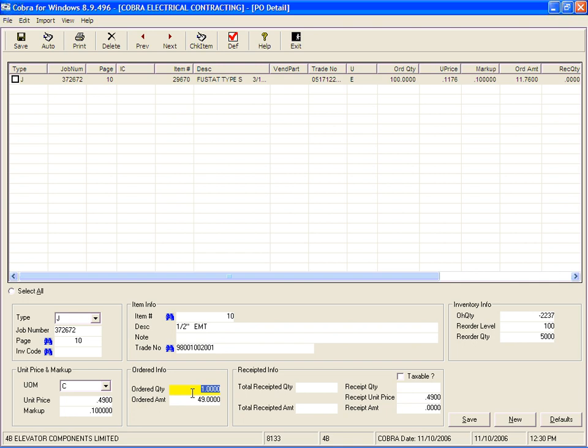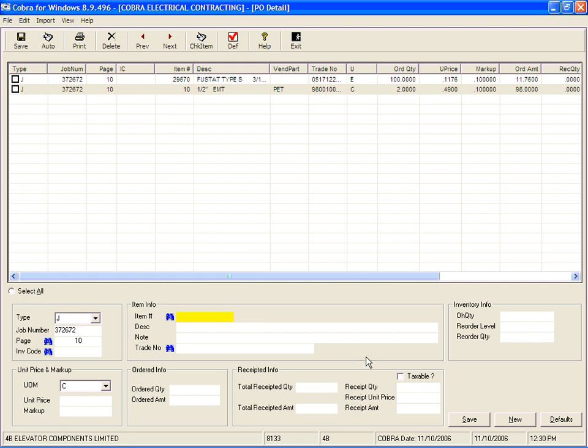So my order quantity at this point really represents 100. And so the ordered amount has been multiplied, the unit of measure times the ordered quantity times the unit price equals this. If I'm ordering 200, it would be 2 here. And so again, that unit of measure is used to know how to treat the order quantity. I'm going to save that item as well.